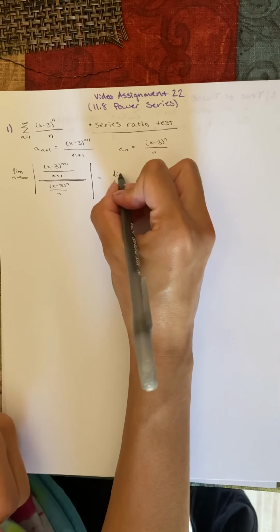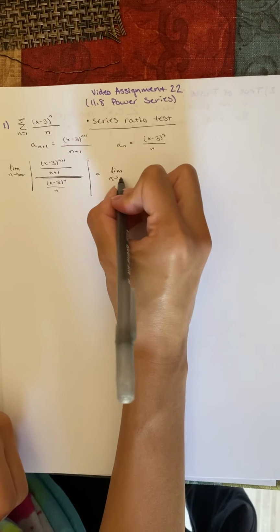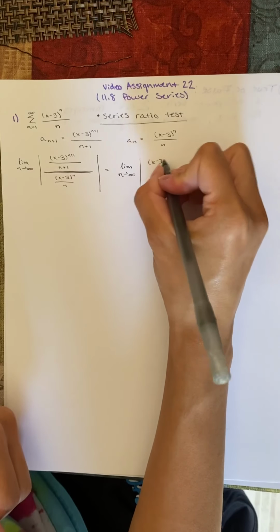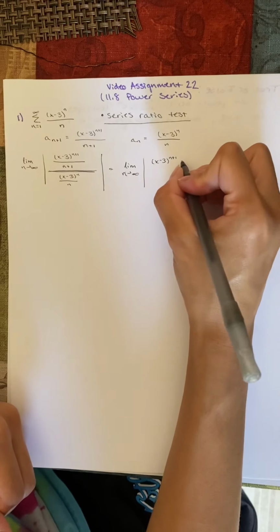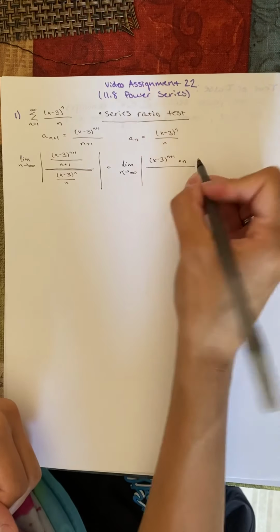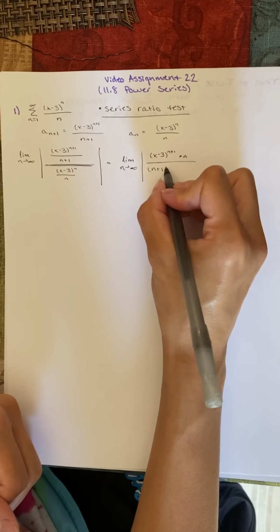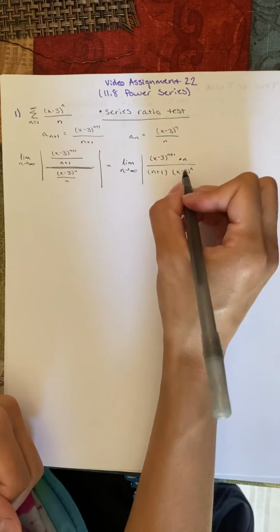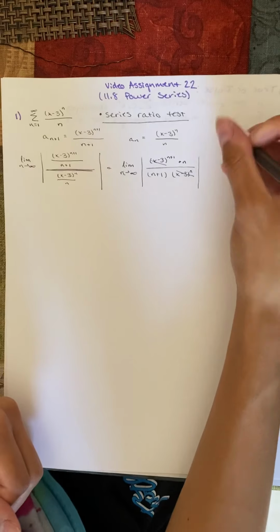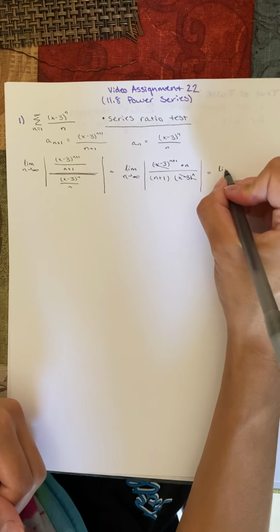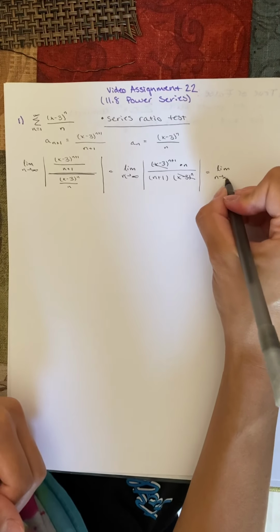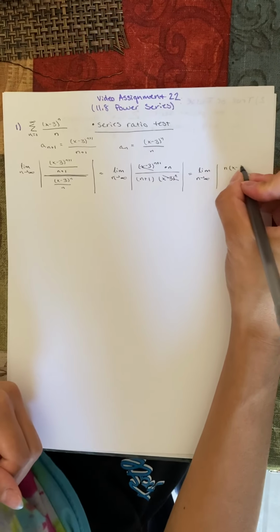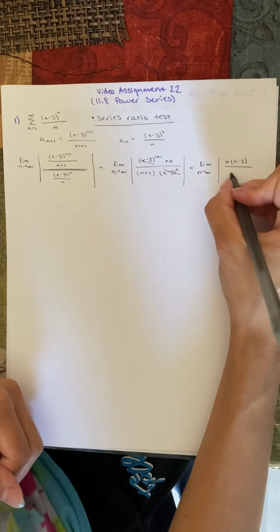And once we simplify that, we're going to see we get the limit as n goes towards infinity, absolute value signs, and then we're going to have (x minus 3) to the n plus 1 times n, all over n plus 1, times (x minus 3) to the n. And already we can see some cancellation, and I apologize, I crossed out that function of x minus 3, I didn't mean to. But then if we continue to simplify, we can then see we've got n times (x minus 3) all over n plus 1.